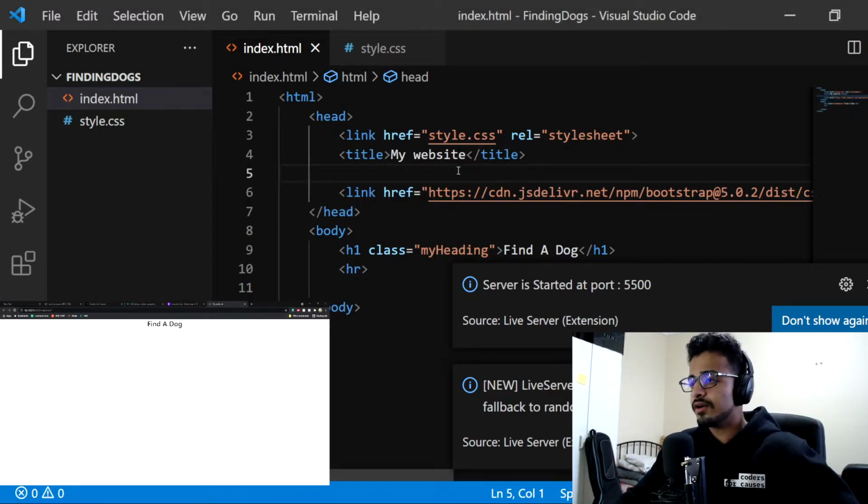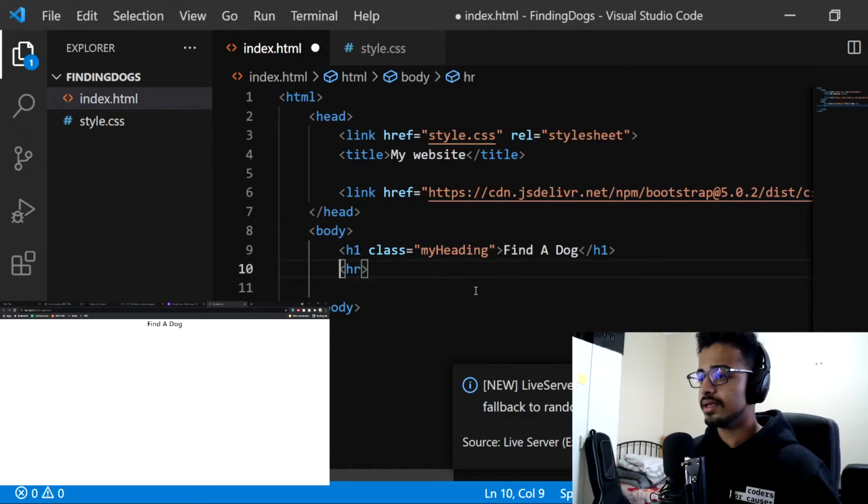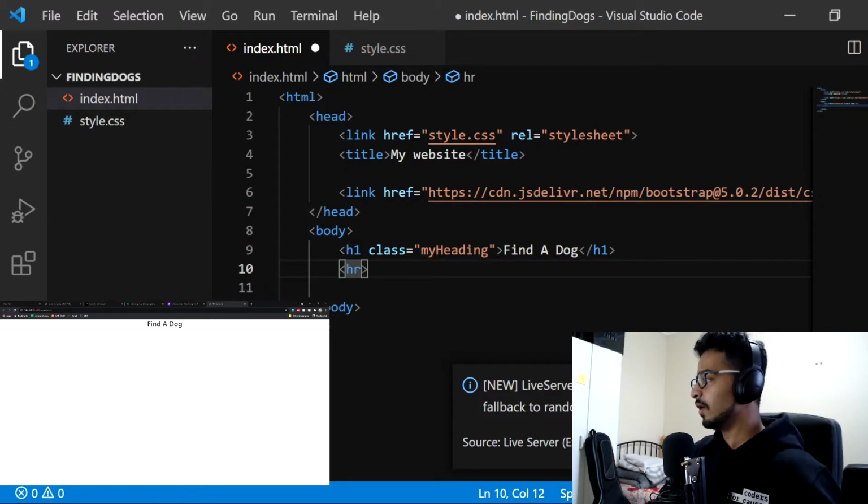Cool. So now I want to make this HR, this line, smaller. I don't want it to be this wide. It's way too wide right now, and I don't like that.